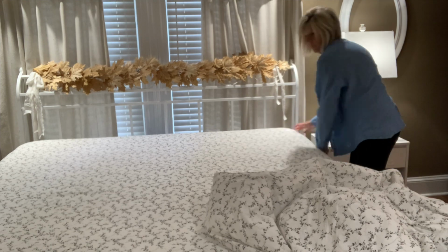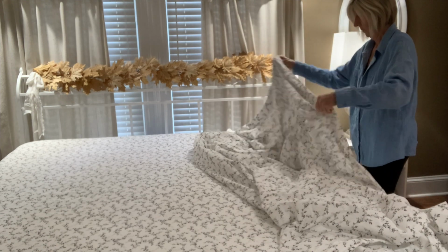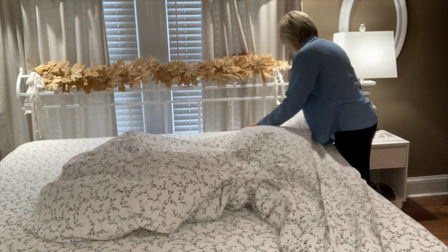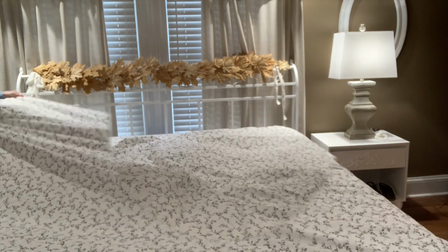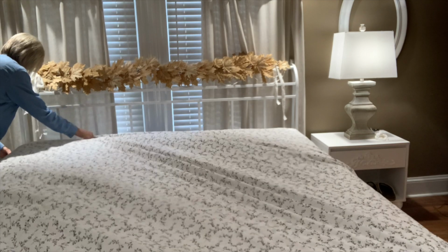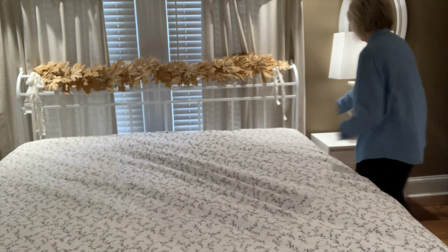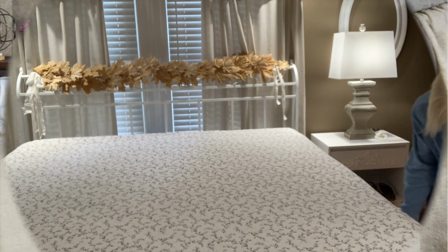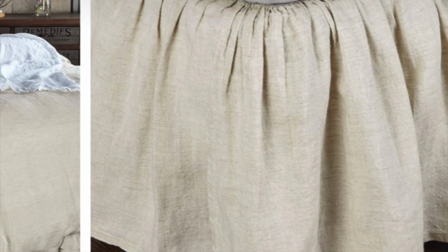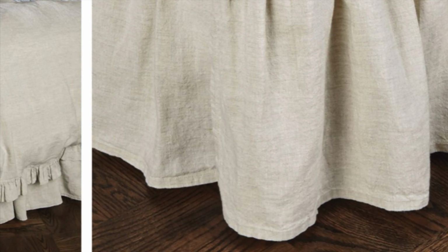Now I'm going to put my new sheets on. I put them through the washer, washed them really well, and now I'm just going to add them to the bed. These sheets right here run about $50, but these are some of my favorite sheets. In today's video, I'm showing you 6 essential bedding layers that will make a great fall bed. But first, we want to start out, like I told y'all, with some really good sheets.